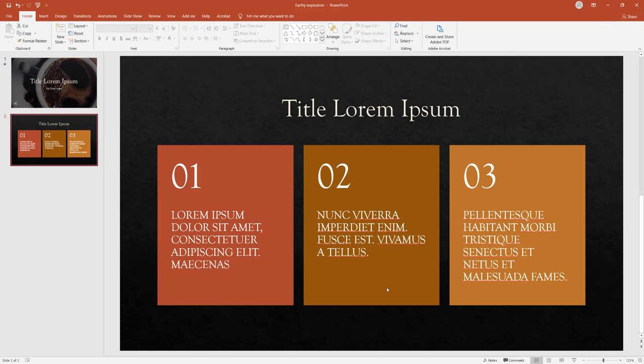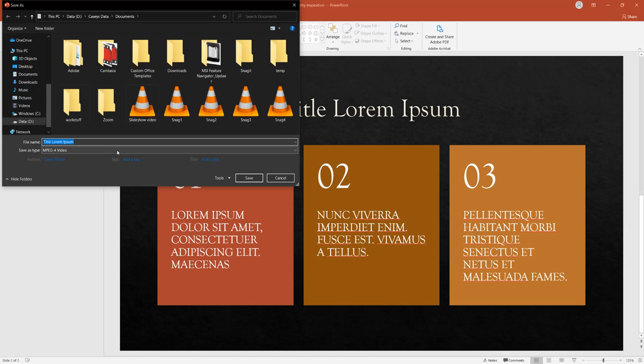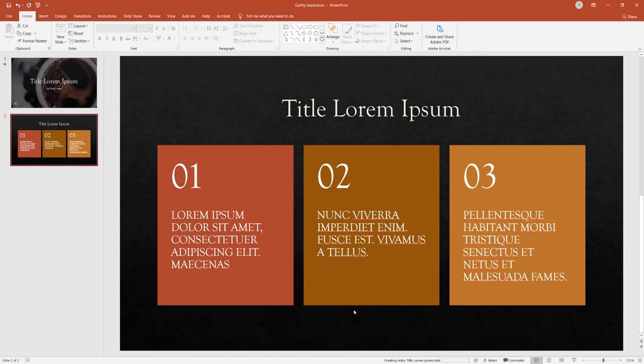Then you're going to hit create video. While it's doing that, it's going to ask you what do you want to save your video as. You'll hit save, and it's going to have a little bar down at the bottom. When the bar is completed, your video is also completed, and you should be able to go from there.